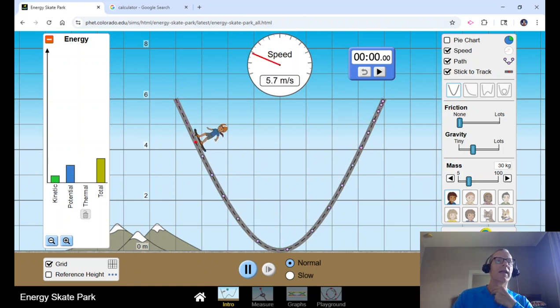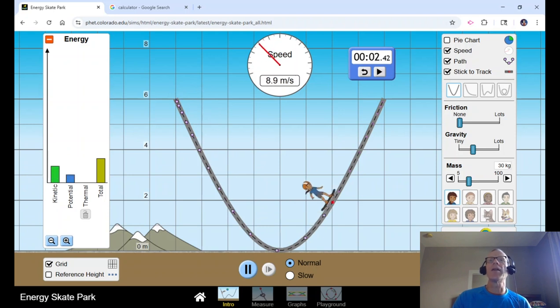So we see that the kinetic and potential are still oscillating back and forth, but each bar doesn't get as high and the total energy isn't as high. The speed looks like it maxes at about 10.8 again. So let's try the time. 2.4. Last time I got 2.6, and my timing was not fantastic, I'm sure. So you could decide whether those truly are equal or there's some difference.